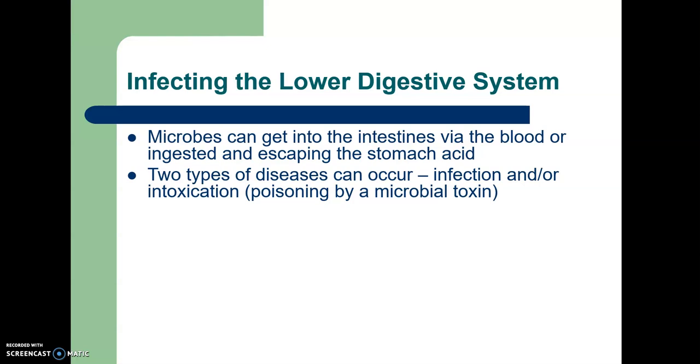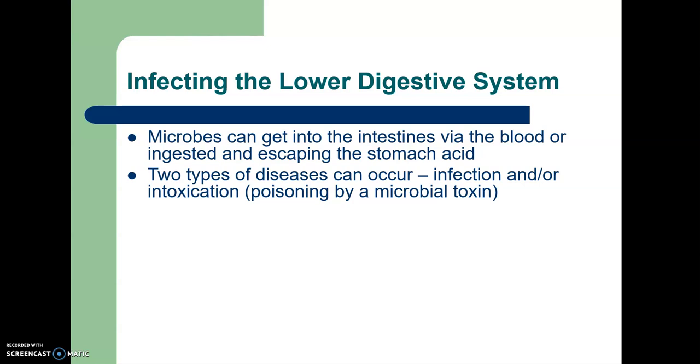Great examples that we've talked about before have been tetanus and botulism, okay? So with tetanus and botulism, it's not necessarily the organism that's the problem. It's the toxin that they produce, right? So the tetanus toxin, the botulism toxin, those toxins, which are exotoxins, which we talked about, that's what actually can hurt you, that's what can make you sick, and that's what can kill you, okay?